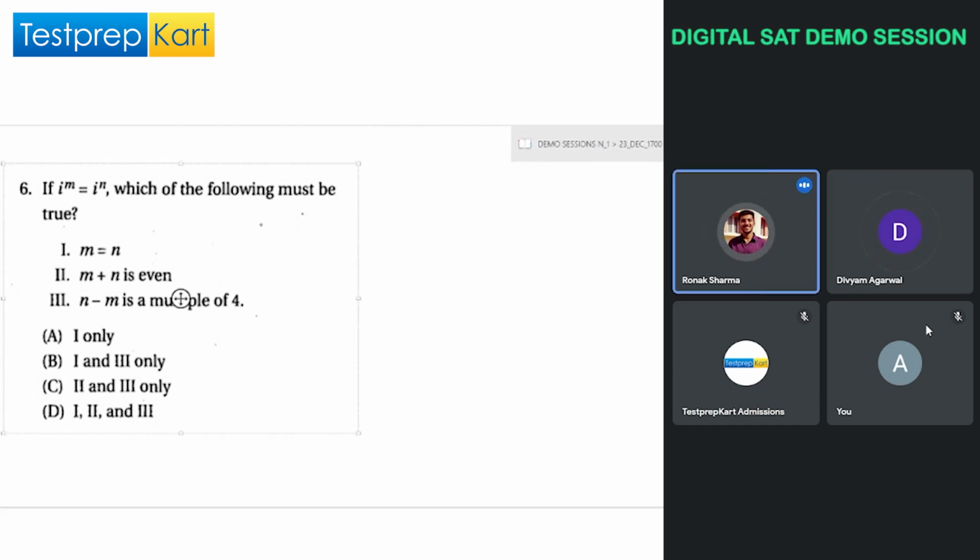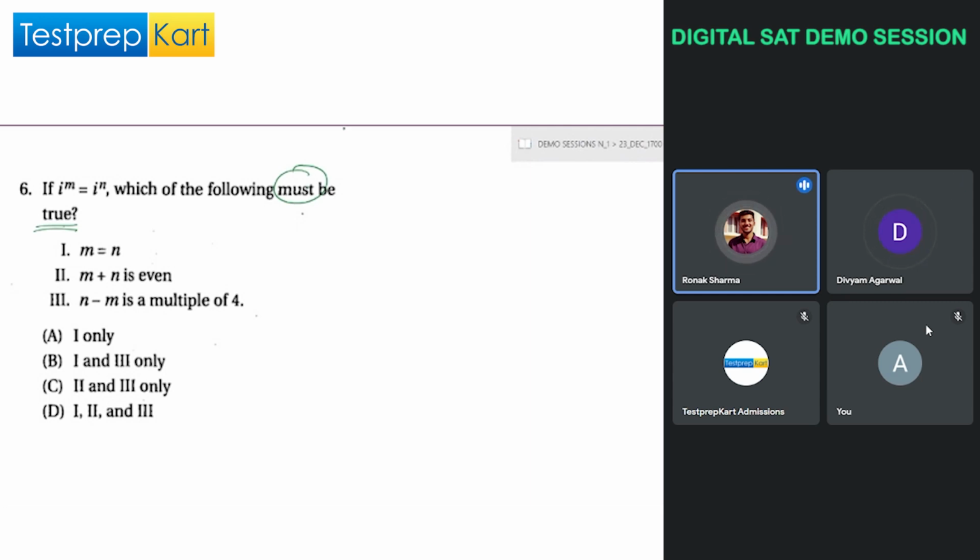Very good. That is the beauty of these questions, and you have already shown the understanding that most students need to have, because if I put maybe or must be, then the whole sense of the question changes. Must means it should happen, nothing else is accepted here. So M equal to N?